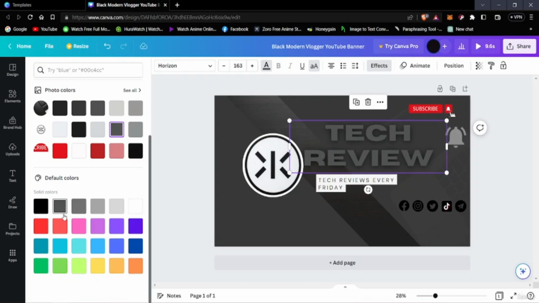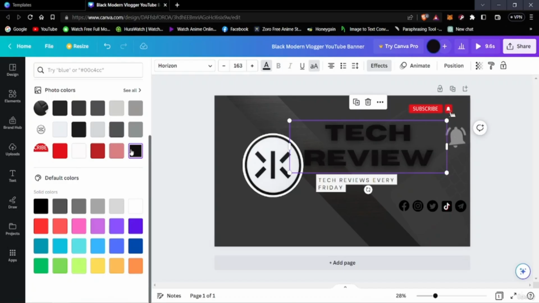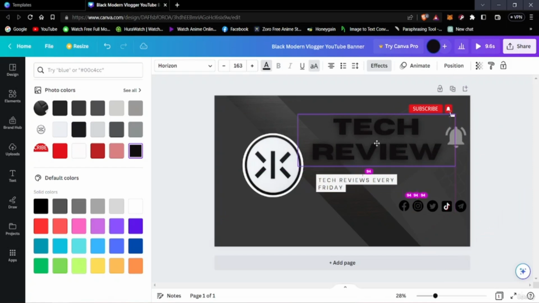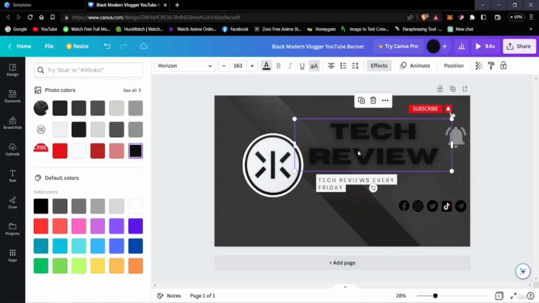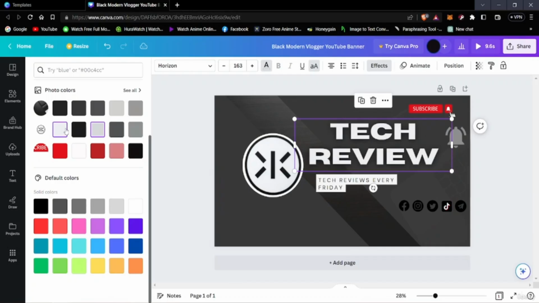Would I try to keep it in the dark texture? If we use the black one, the pure black one goes very nicely, but it still looks a bit like a big blend. So we're going to go with this one or this one. Okay, we're going to go with this one.